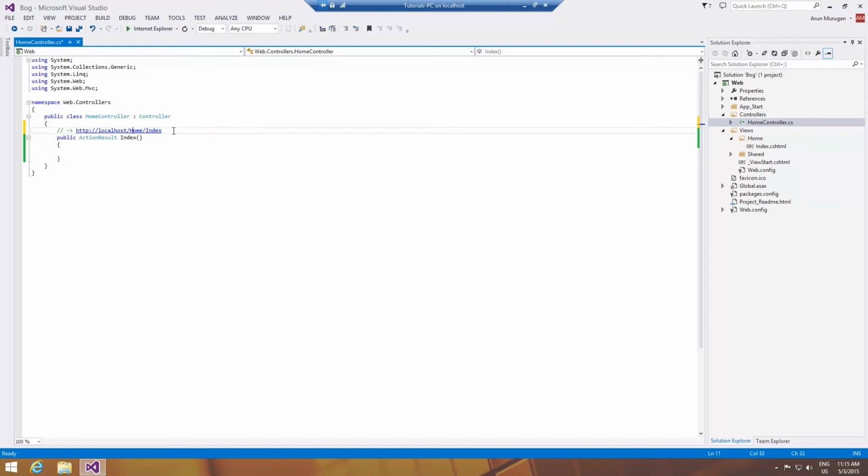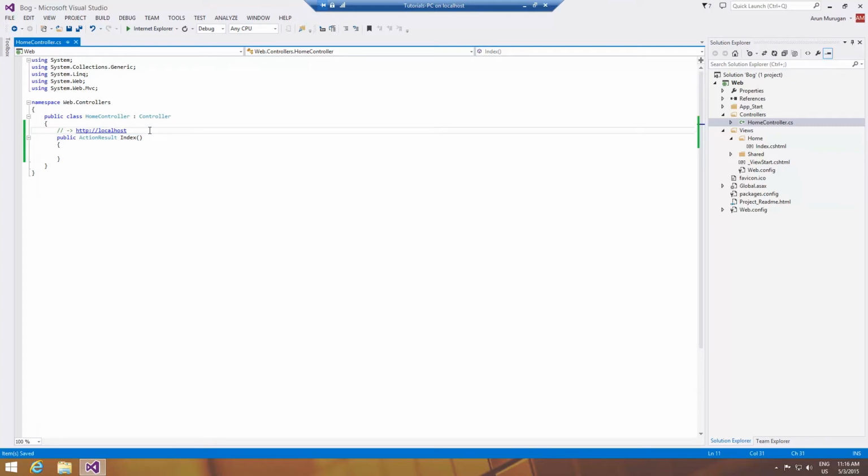Now this is how I can directly access this action. Sometimes it might be required that I want users to directly access this action without having this home/index.